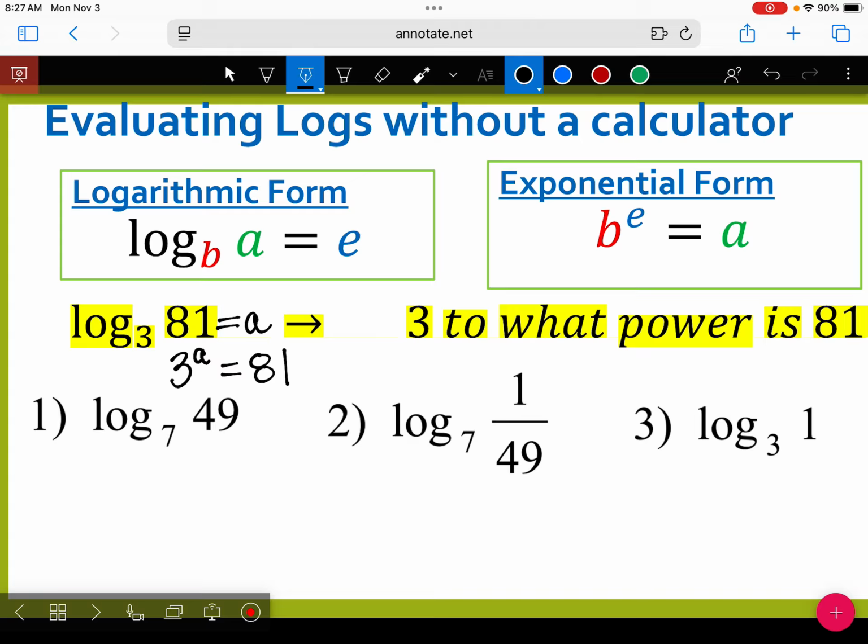How many times do you have to multiply the base to get 81? So the answer would be 4. For this example we started off with, the log base 3 of 81 is 4. You don't have to do a rewrite, but I find it helpful when students do. So I'm going to rewrite this as 7 to the power of what equals 49. Don't say it out loud, but see if you can figure out the missing exponent.